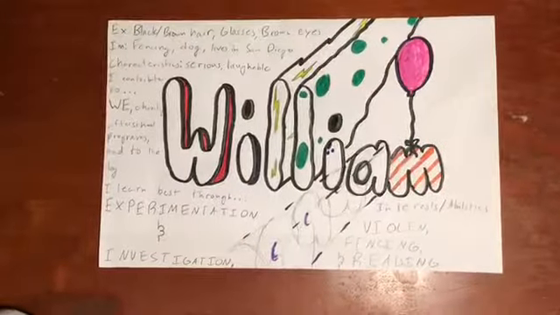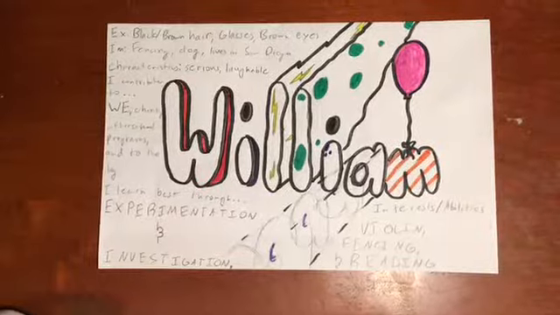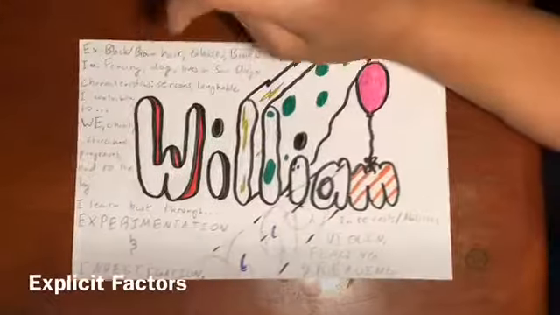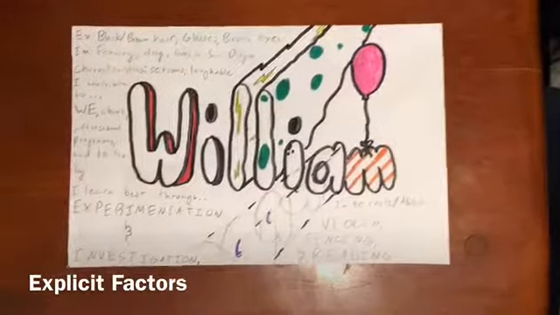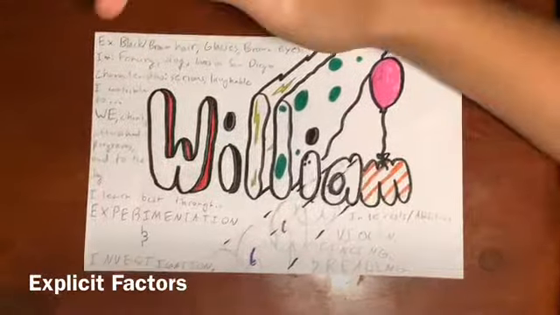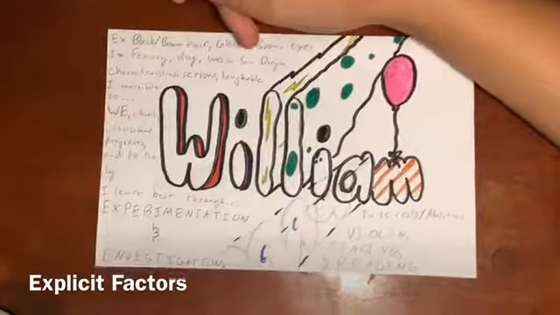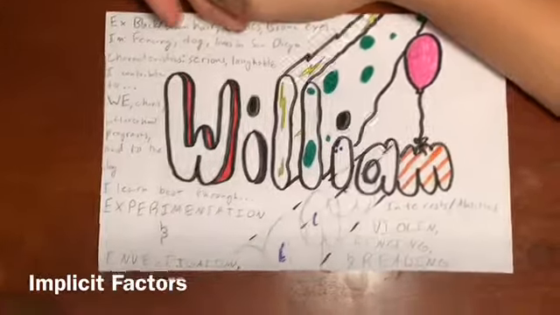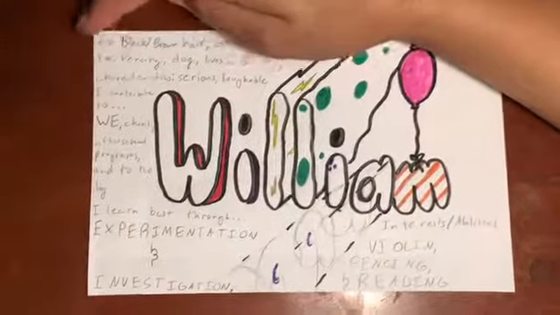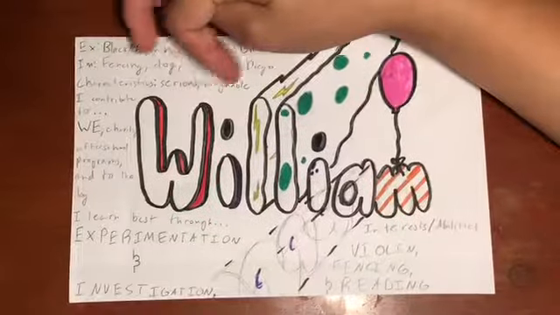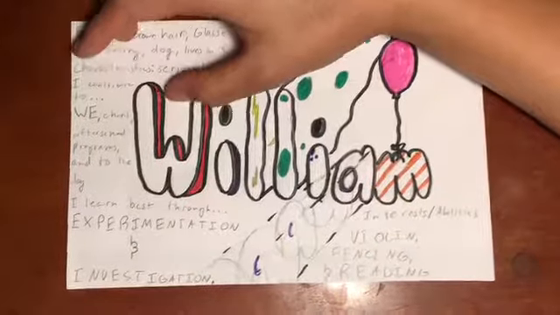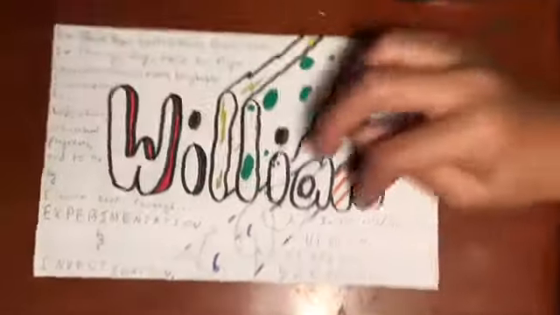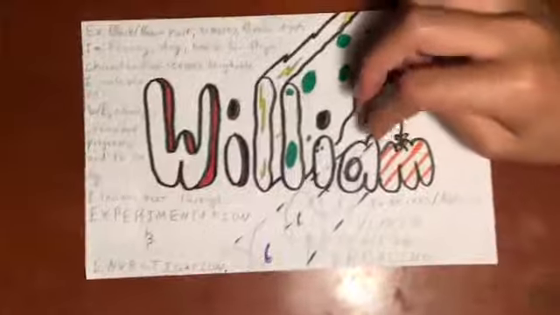So the instructor at CAG Camp had us begin by making name tags, and he made us describe explicit and implicit factors. Explicit factors are things that you can tell about me just by looking at me. For example, I have black and brown hair, I wear glasses, and I have brown eyes. For example, I fence, I have a dog, and I live in San Diego. We did characteristics of ourselves, right there. What you contribute to, how you learn best, and what your interests and abilities are.